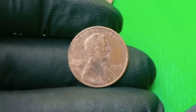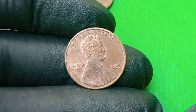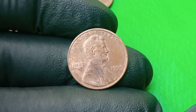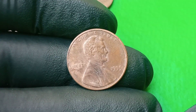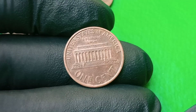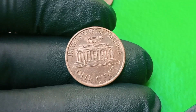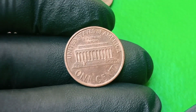And while some may wonder how a single cent can be worth more than $28 million, the answer lies not only in the physical errors but also in the context of coin collecting, because high-end collectors, museums, and institutions compete fiercely to own historically significant pieces, and when only one example exists, the price has no ceiling. In fact, some experts argue that if this coin were ever to come up for auction again, its value could soar even higher because of increasing demand and the global fascination with rare coins.